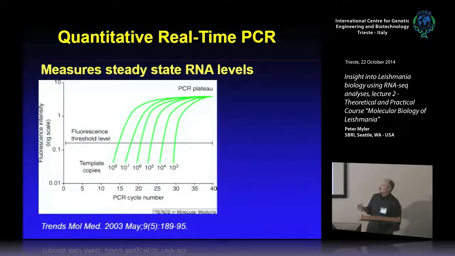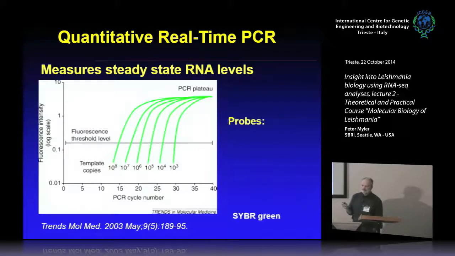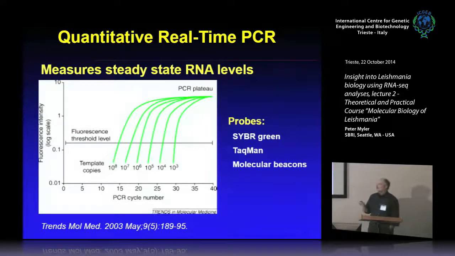Quantitative real-time PCR is probably what many of you have done now, and the advantage of that is that it's a little more quantitative. You can multiplex it, and you've got a variety of different probes that you can use. I'm not a particularly large fan of quantitative RT-PCR because I believe that there are too many mathematical manipulations that go into measuring the levels. But nevertheless, it's quite useful from time to time. And you can measure perhaps 10 genes at the same time.